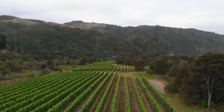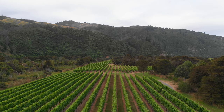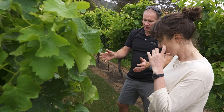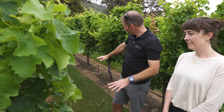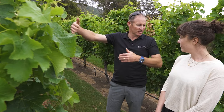But one of the downsides of being quite close to all the lovely birds is that they like fruit. So we have big overrow nets on these smaller ones. We'll come in here when the vines go through a stage called veraison, which is where they soften and start to accumulate sugar. We will give them one final trim and a mow of the grass, and then we'll put a big overrow net that goes over between 4 and 6 rows.